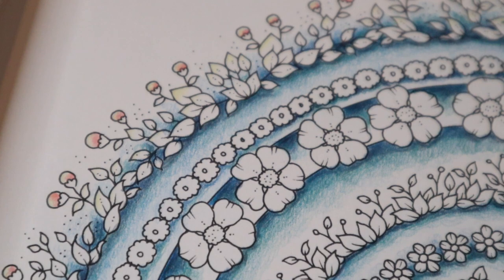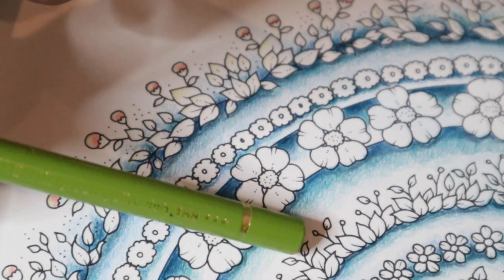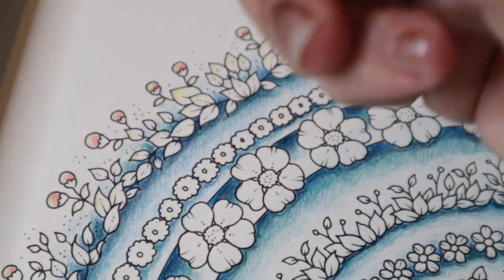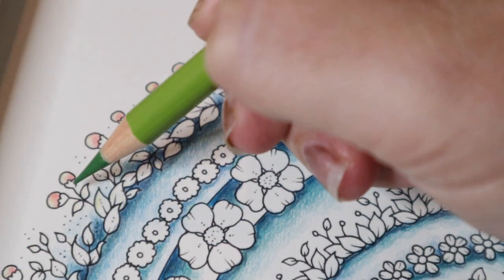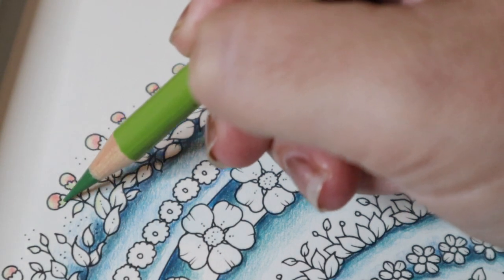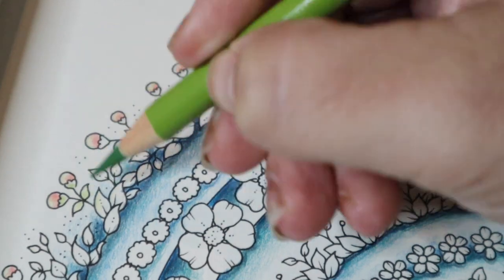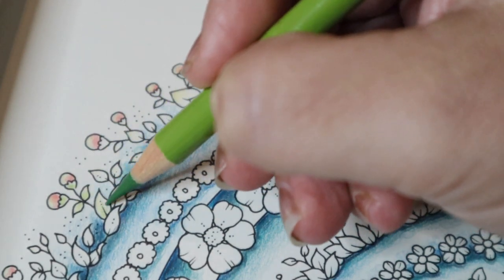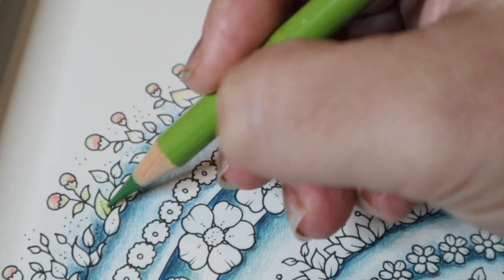So I'm going to get started on the foliage, and I'm going to do both this outer circle and that circle number four that's just got all foliage. I'm going to do the leaves of these exactly the same. So what you can do is just do each of these steps in both of those circles. I'll do that circle number four after I've done all of these, so you'll get to see it in the final reveal.